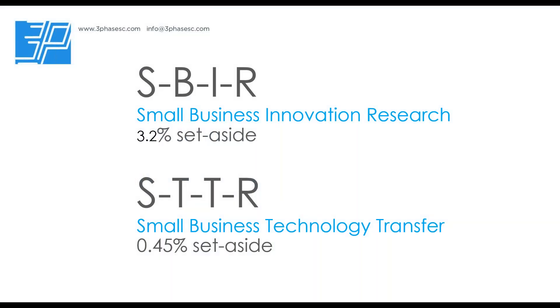There are two versions of the program. There's SBIR — Small Business Innovative Research Grants — which is the larger pot, just over three percent of the overall federal R&D budget. STTRs are a partnership between a research institution and the small business. The small business is still the lead prime and applies, but the partnership with the research institution is required, and a portion of the money must go to them. STTR is a smaller pot — about half a percent of the federal R&D budget — but it can be very valuable as a tool for certain entities.